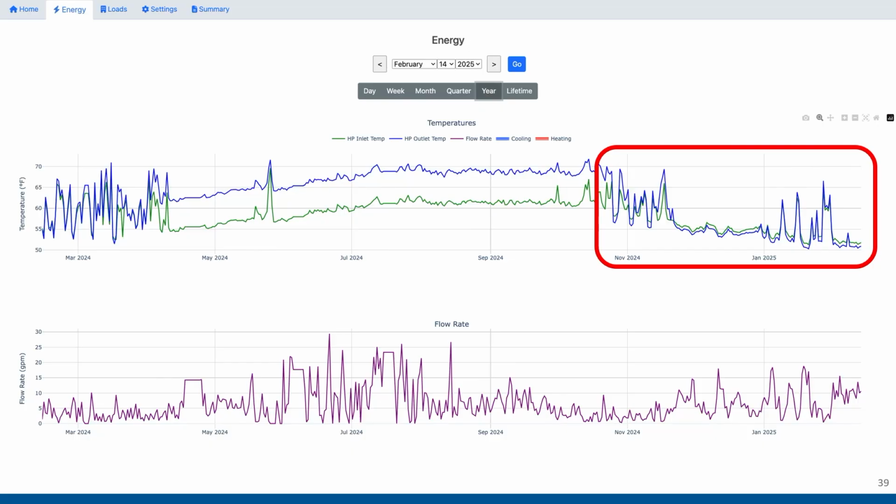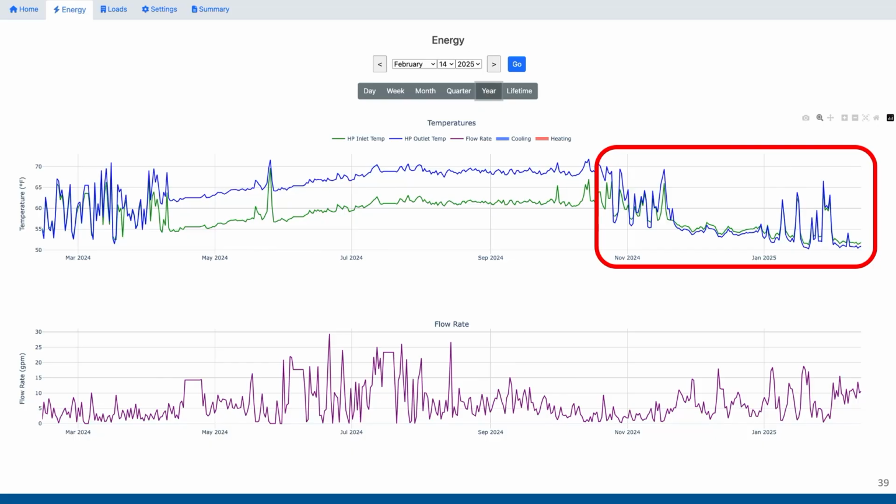And this went on for 10 years. We got involved in this one 10 years after the fact. And people were complaining about comfort issues and high energy bills. And thankfully we caught it thanks to monitoring. But again, it's things like these that happen in the wild that don't necessarily get caught unless you're looking at the data.